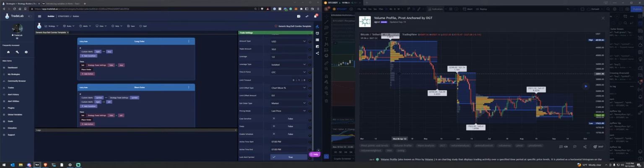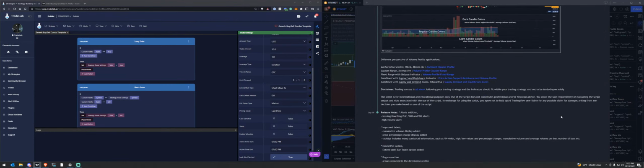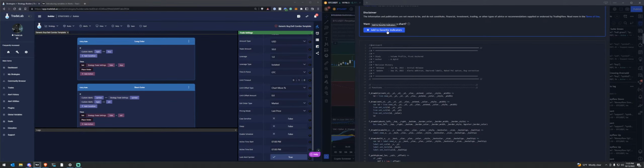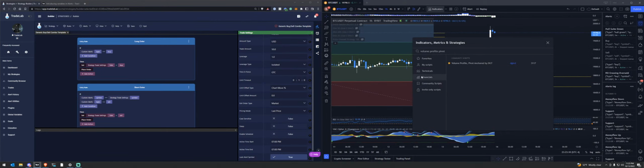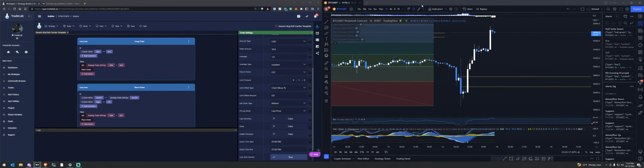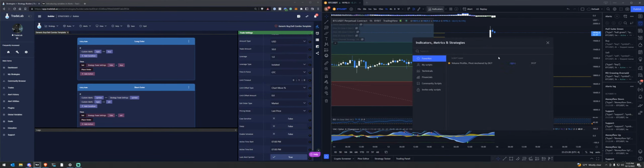You want to always understand what an indicator is doing. So what this indicator is doing is anchoring to the pivot point of this volume profile. But you were saying, Wise, that you like to know higher highs and higher lows. So I don't necessarily know if this is going to give us that, but we will see.